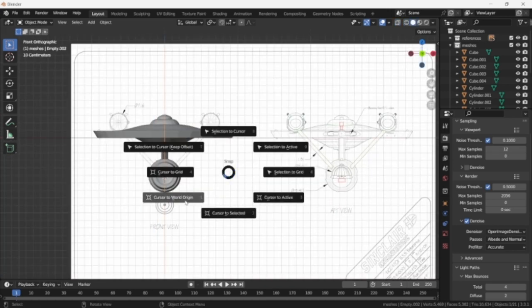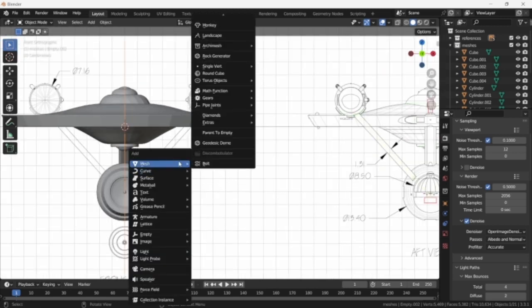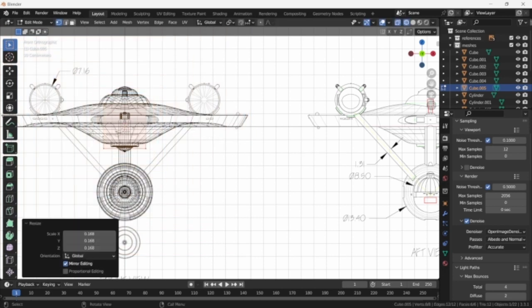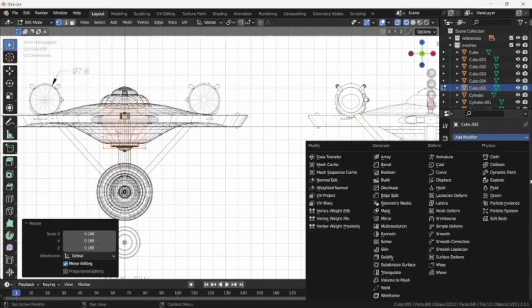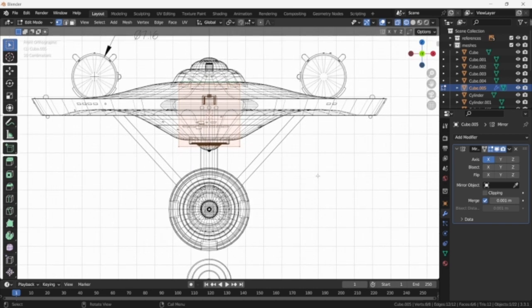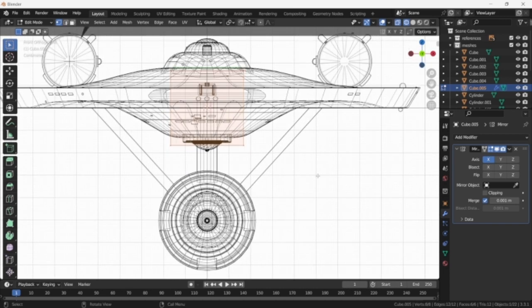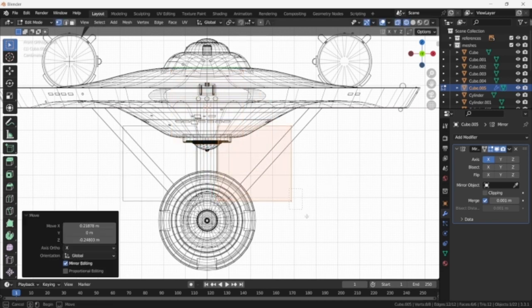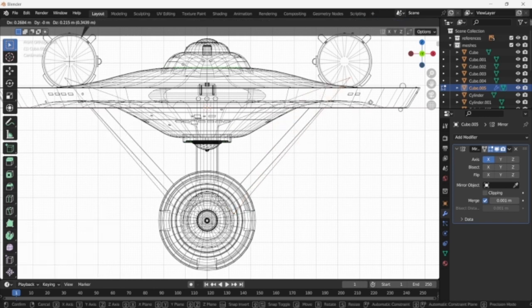So let's get our origin back to world origin. And let's grab a cube. These are going to be the only modifiers we actually use, as mirroring, just because it's easy. Now if you didn't want to use modifiers, you could easily just duplicate the object and mirror it on the x-axis. Totally possible.